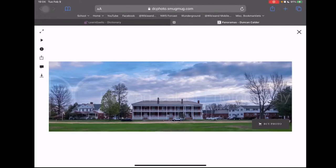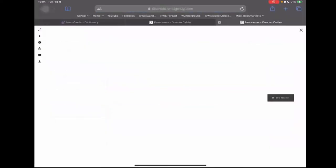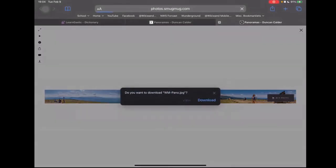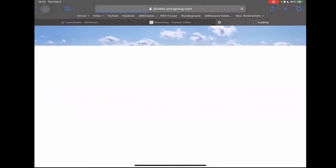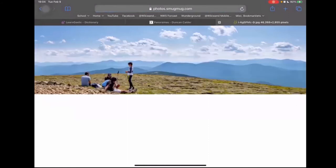And in one situation, I put maybe 10 photos together to get this absolutely huge picture of a mountain I just climbed. This was taken on top of Mount Jefferson in the White Mountains. It was a bunch of photos that I put together to have this huge photo of the surroundings that really shows the experience better than just one little frame might show.